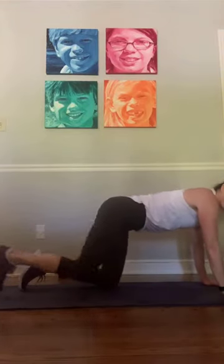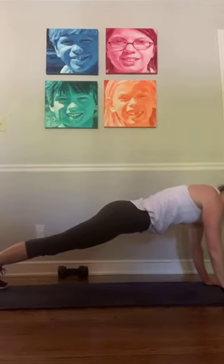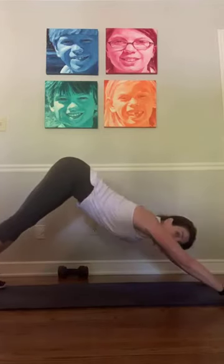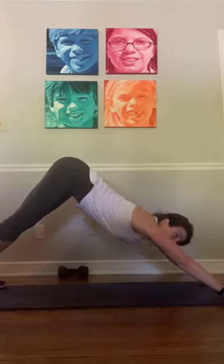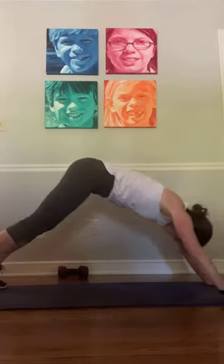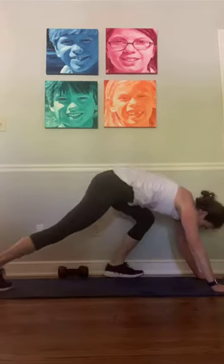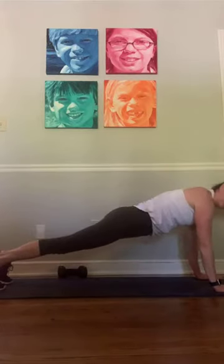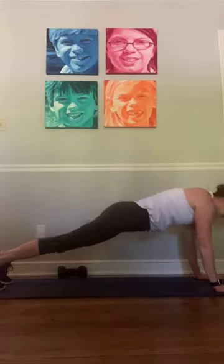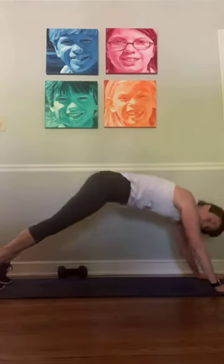Up onto your hands and your toes. Plank, right? Now lift your hips, down dog. Come back into plank. Shoulders over wrists. Hips up. I'm going to scoot back just a little bit so you can see a little bit more. And down dog, right? Full plank. Down dog, full plank. All right, down dog and hold.